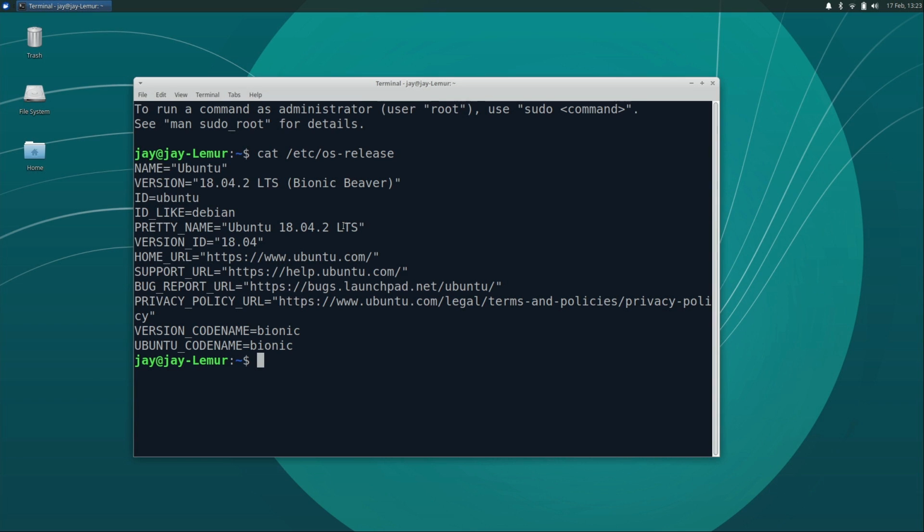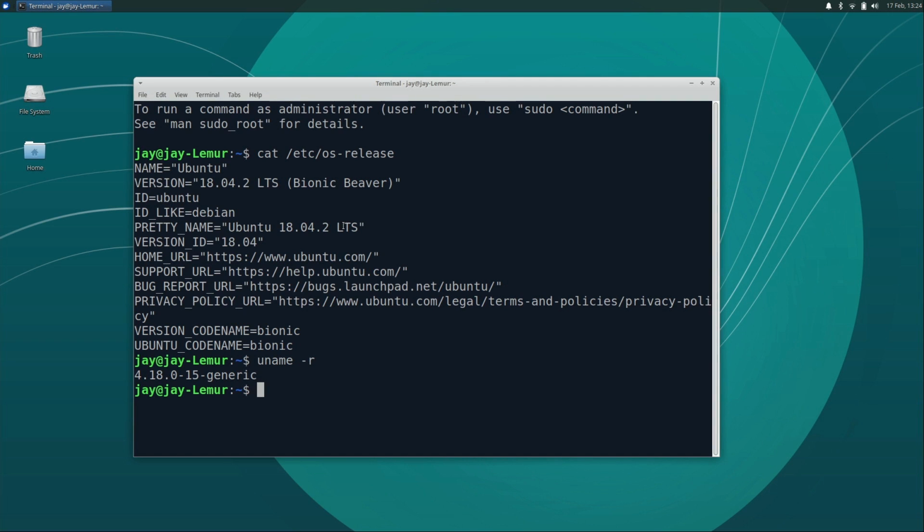And that isn't actually specific to Xubuntu. Ubuntu is the same way, Kubuntu, basically all the different spins benefit from this change. And here we can see that we're actually running kernel 4.18, which is newer than the one it shipped with initially. That's all well and good, but one thing to keep in mind is that if you already have Xubuntu installed before 18.04.2 came out, you will not be automatically upgraded to the new hardware enablement stack. You'll have to opt in to do that.